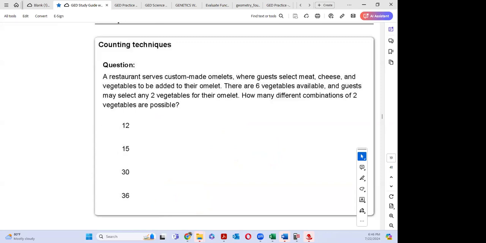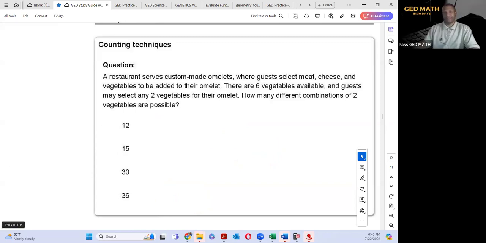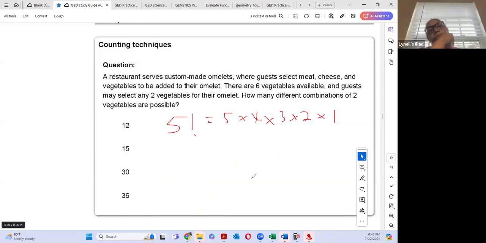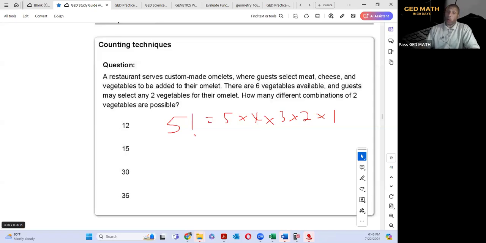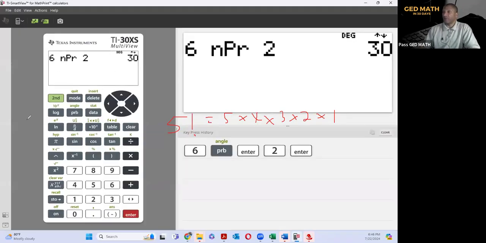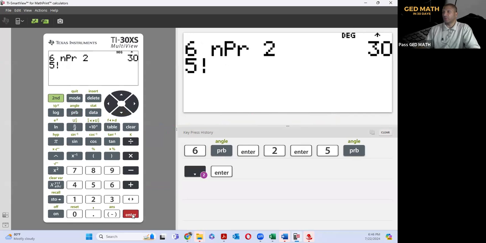Do you think we'll get a factorial one? If you do, I mean, I doubt it. But 5 factorial just means 5 times 4 times 3 times 2 times 1. That's all factorial means, and that's on your calculator too. So 5 times 4 is 20, times 3 is 60, times 2 is 120. Let me clear it. If I wanted to do 5 factorial, let the calculator do the work for you.